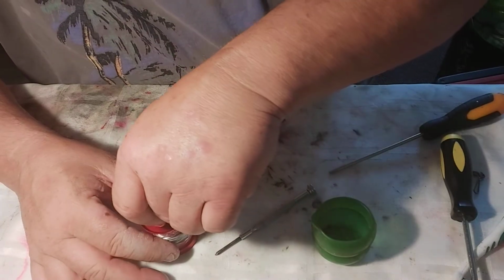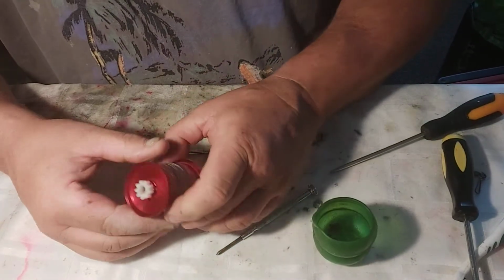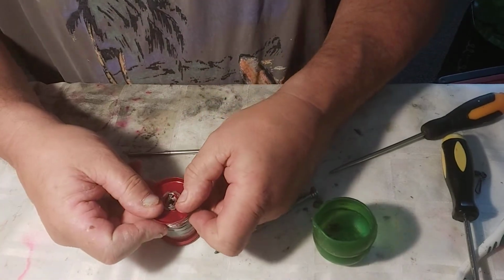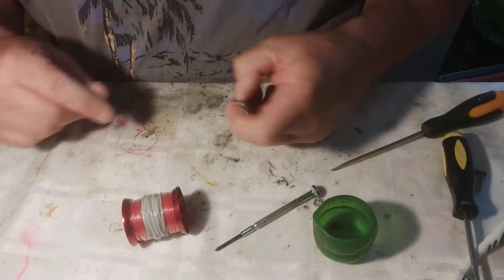Okay, and then inside there, we drop that bearing inside that one, and then we push it down, line them up, line that up nice and sweet, turn it over, and just make sure it's square and it's true. Okay, so that's it all but reassembled.